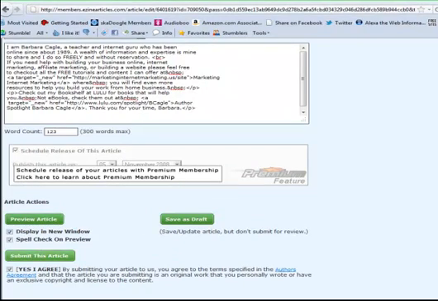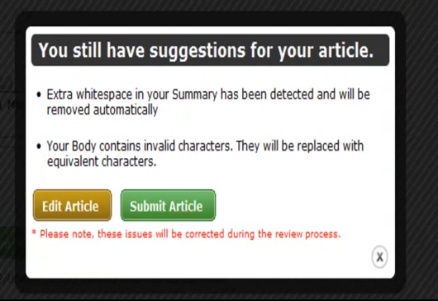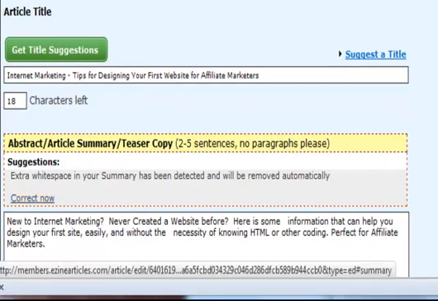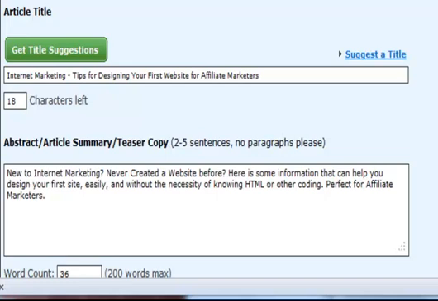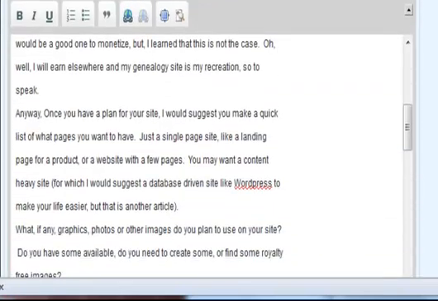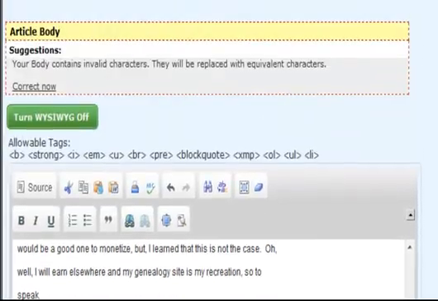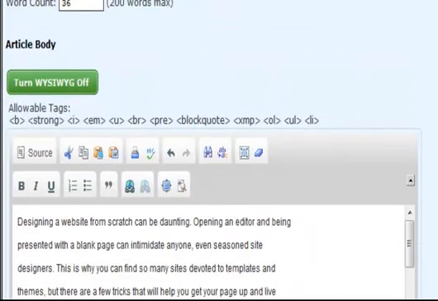So all right, now I have my articles ready. I'm going to submit this article. You're going to get this message on almost every article you submit. I'm going to go ahead back and edit this. So I want to look at my summary. So here's the summary. I want to correct it. Okay, that time it corrected it. Took out the extra line spaces. Did you see that? Okay, it shows invalid characters. Let's see if it will correct. Sometimes it does. Okay, it said it's corrected.